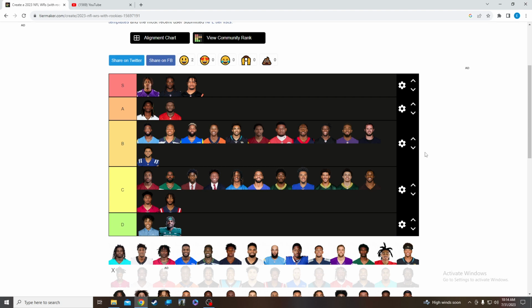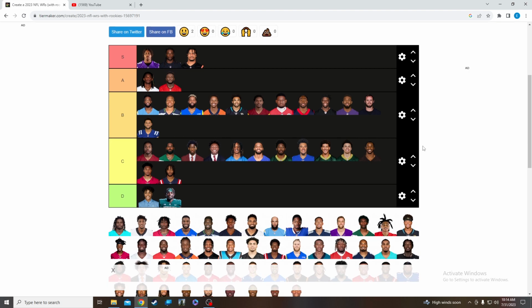I think he complements him well because ideally, if he could be effective down the field, it opens up what you truly want to do with Justin Jefferson and work everything else and layer Justin Jefferson's routes. So, yeah, I like Addison. Not the prospect I think that everyone thinks he is. People went crazy this year over Addison. I think at the best he's just going to be a good number 2 in the league.